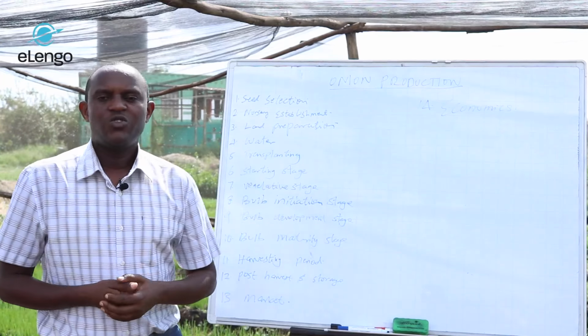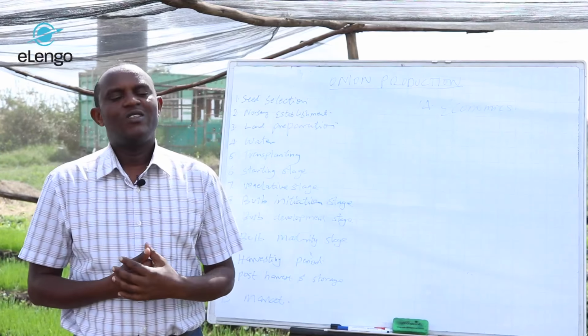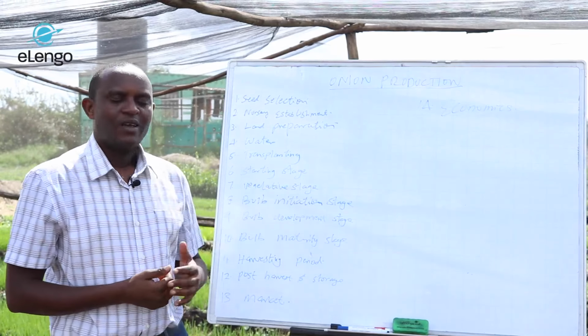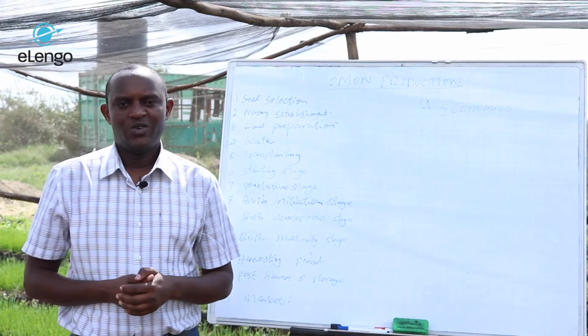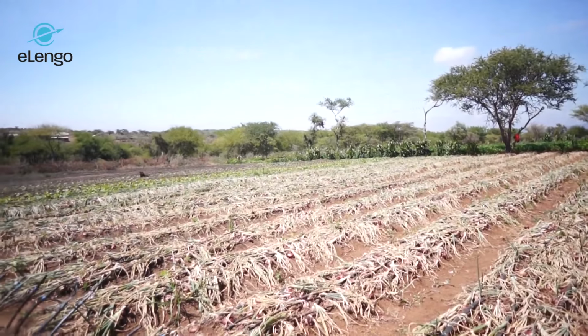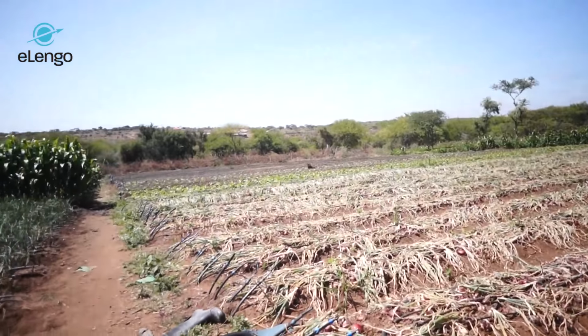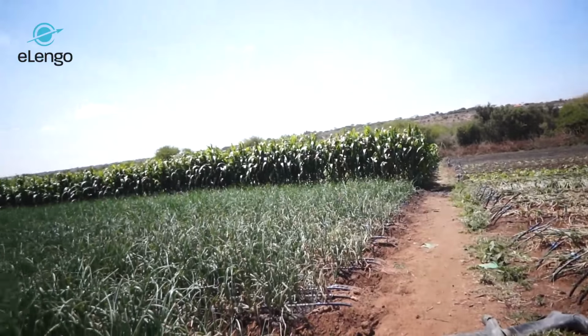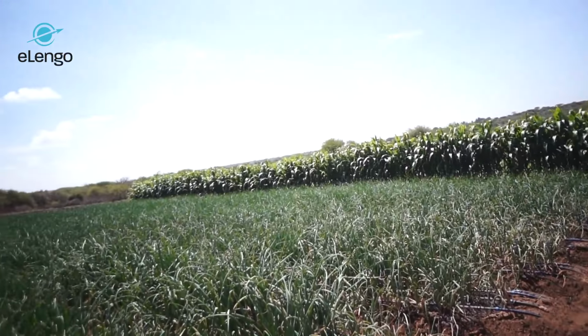I'm just going to take you through the outline of this onion production course, the things that we are going to touch on, and then later on we can go one by one practically in the field, and we are able to see how to grow onions, and grow very quality onions.